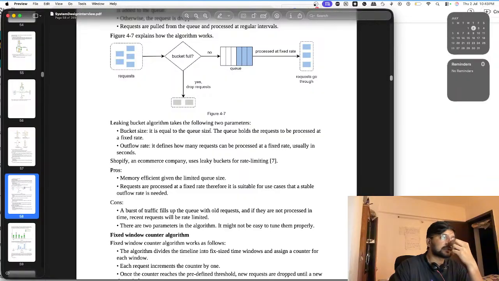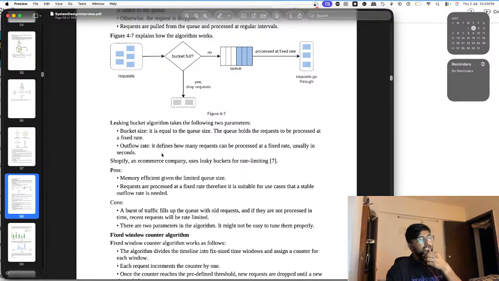I told you the reason and explained everything. The queue holds the requests to be processed at a fixed rate. So that means bucket size and queue size will be the same. And then comes the outflow rate. Outflow rate is nothing but the leaking rate that I just explained. It defines how many requests can be processed at a fixed rate, usually in seconds.